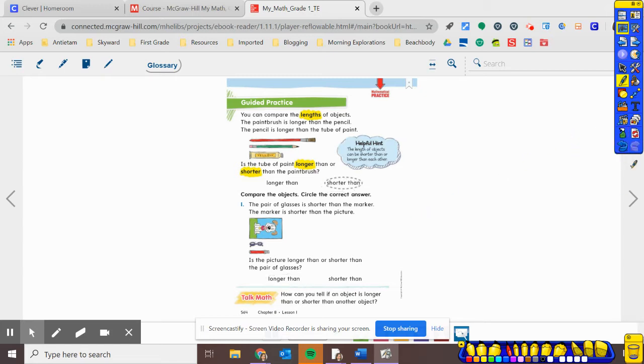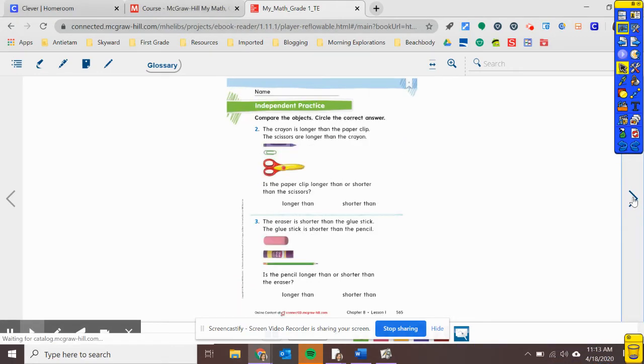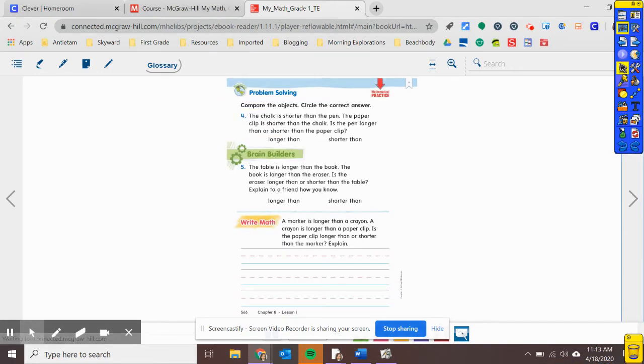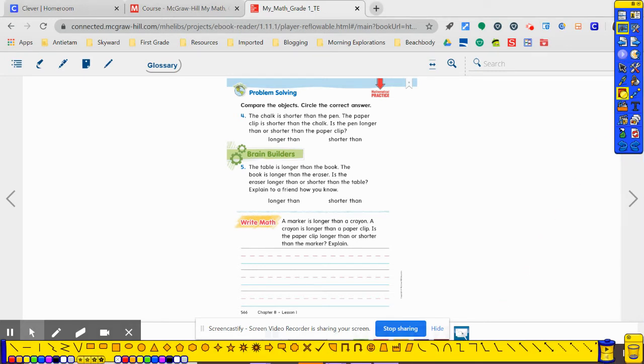All right, we are going to turn to our problem solving page. So please turn to the problem solving page with me. All right, get ready to be a detective. We're not going to underline all of the information in this one, first grade, because that would be a lot of information that we're underlining and it's not really going to help us at all. So what we're going to do instead is draw a picture.